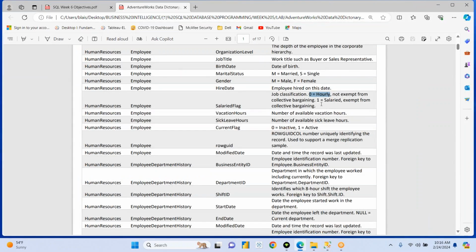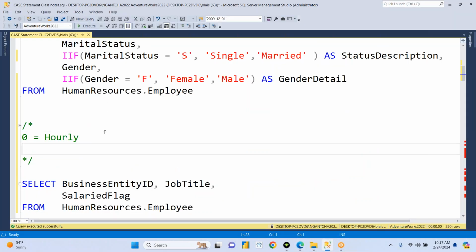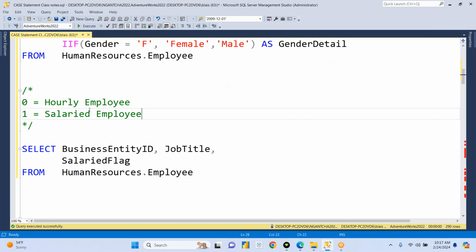And then this right here is a salaried employee. So if the business has defined it in this way, I'm just going to add this description to them: hourly employee. And then next we have salaried employee. See that?